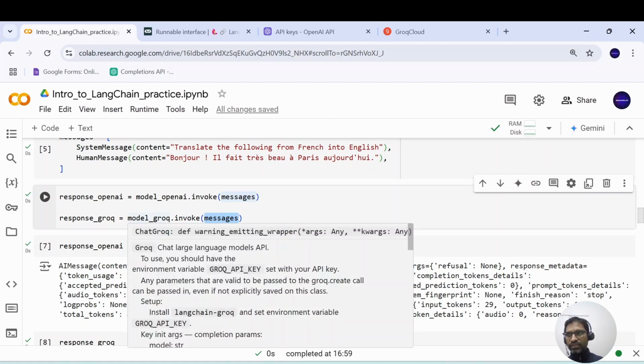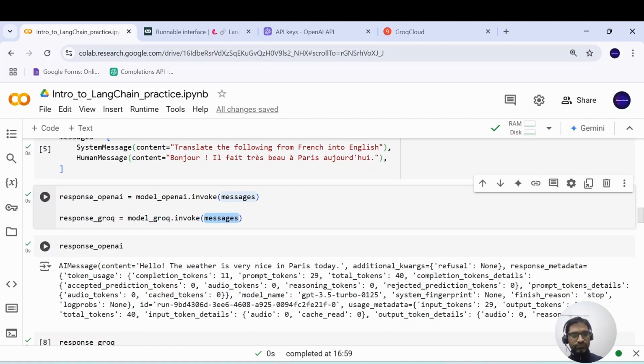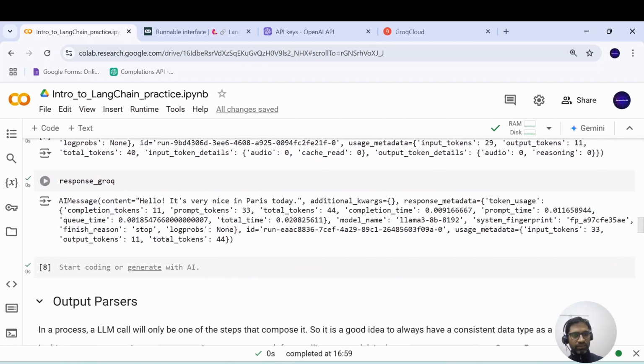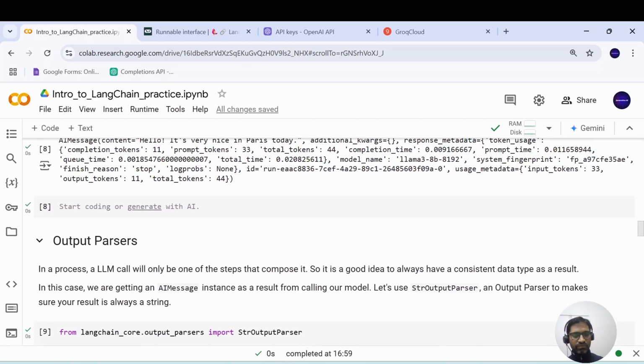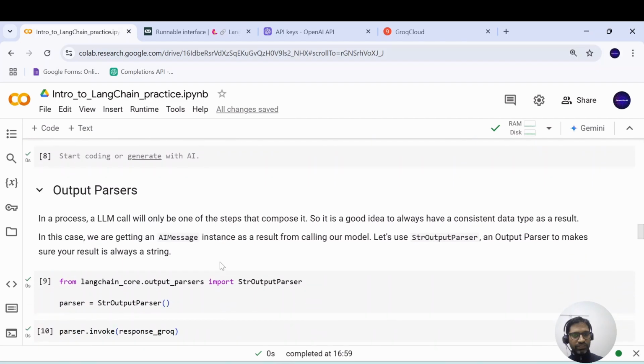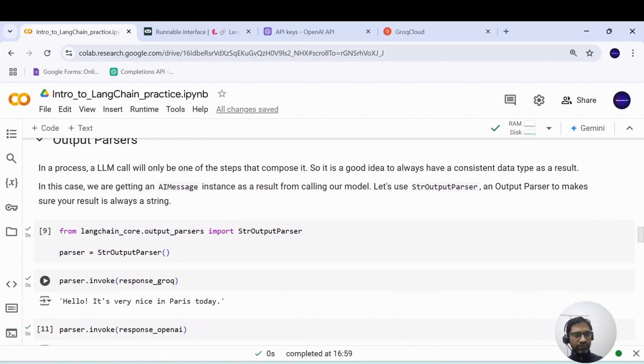Another use of the same method implemented by the runnable interface is the parser we saw in the last video. Again we are using invoke on another component, this time parser.invoke, and we give it the response we received from Groq.